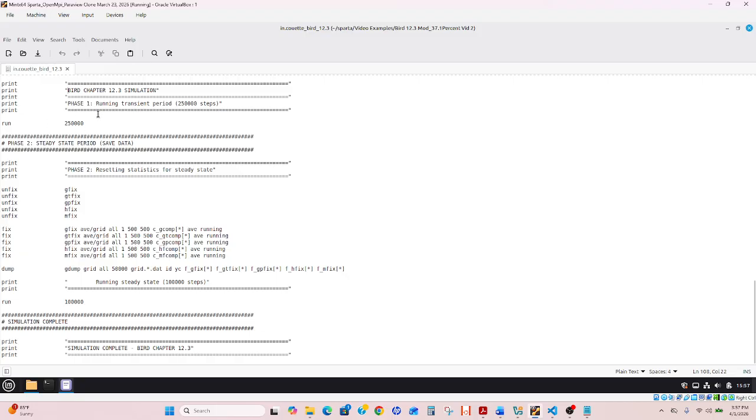But I noticed in the beginning, even if it wasn't at steady state, there was so much statistical oscillation that I wasn't able to get a good running average. So I just pushed it out, and then we'll run 100,000 afterwards. Even in his 12.3, he runs the simulation much longer than he runs the simulation in 12.2. All right, so you see that everything is laid out.